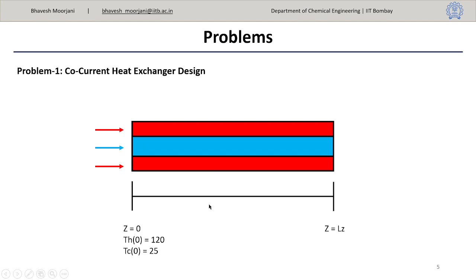So this becomes an ODE-IVP problem, where based on the initial value, you know the value at z equal to 0, you move ahead in the direction z, and at every step you compute the new value based on the previous information available, right? And you get the profile. But now the question is, if instead of co-current our system becomes counter current, then what do we do, right?